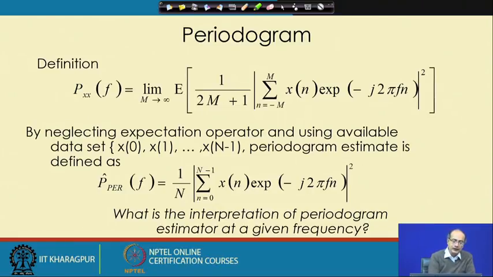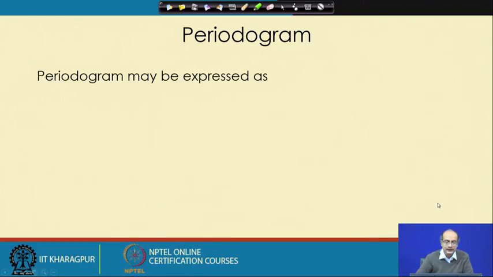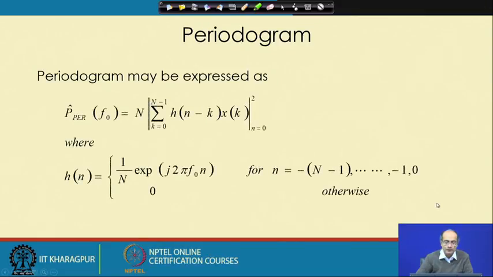And here, to signify that it is an estimate, we have used the hat operator. You see over the P we have used a hat. It is just to signify that this is an estimate. So, what is the meaning of it? We would like to know that. So, we will do some more small derivation for that. The periodogram we will rewrite in a little different way.